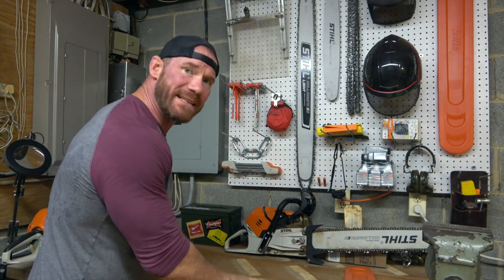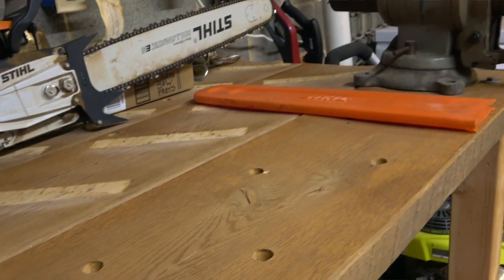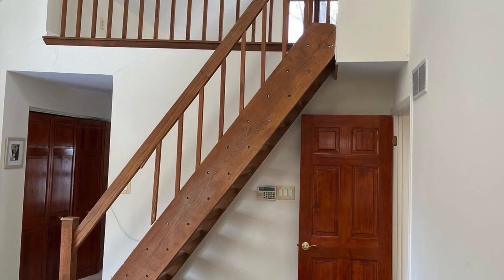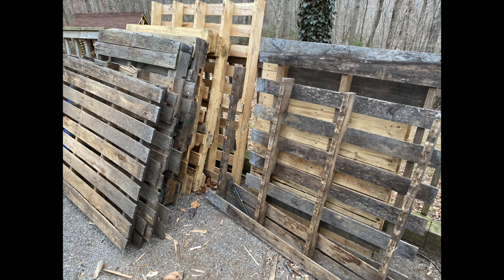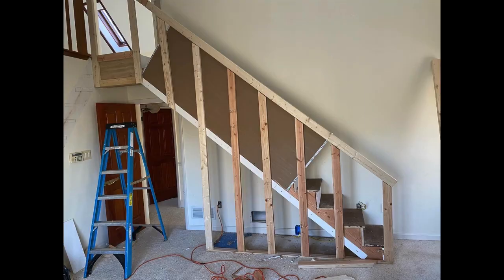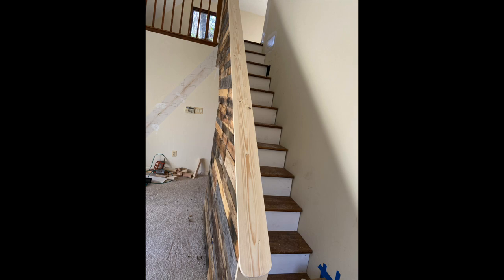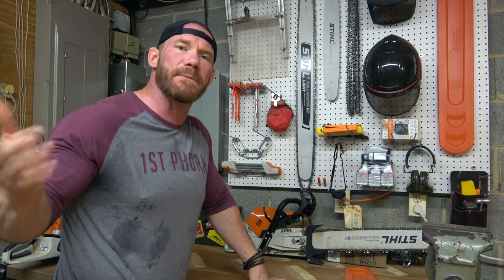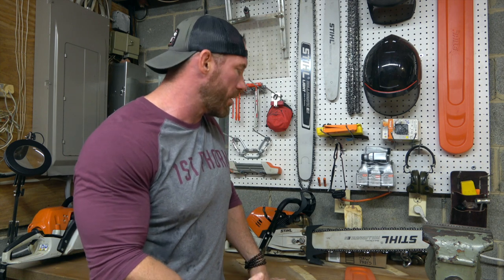The main catalyst that got this entire project going was the top of this heavy-duty workbench. This top is made out of two 11-foot long red oak carriages reused from a staircase remodel we did last year. With all my projects I try to use as much recycled and reclaimed material as possible — number one to keep costs down, and number two to just be a responsible human being. These carriages were milled from trees taken down on the property, so the wood has sentimental value and I knew I wanted to keep it as part of the house.